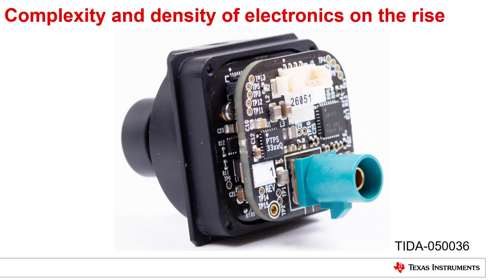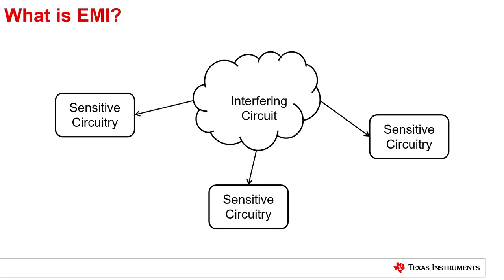As electronic systems get more sophisticated, diverse circuits are packed in close proximity to one another, improving the functionality and reducing the form factor of the eventual solution. Take the example of this compact camera module for automotive driver monitoring systems. It combines a 2-megapixel imager with a 4 gigabits per second serializer and 4-channel power management integrated circuit, all packed into a small form factor. The byproduct of this improvement in complexity and density is that sensitive circuitry like the imager and signal processing elements sit very close to the power management IC, which carries large currents and voltages. This inevitably would lead to a set of circuits electromagnetically interfering with the functionality of the sensitive elements if careful attention is not paid during design of these systems.